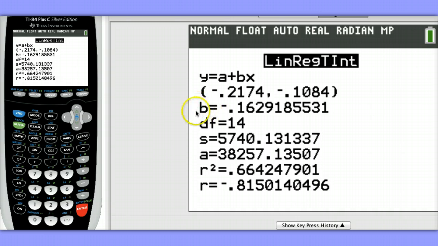Notice we also have our slope that was calculated for this particular set of data. We have our degrees of freedom, our y-intercept, and our value of s here. This describes the spread of the residuals around the regression line. We also have our coefficient of determination and our correlation coefficient.